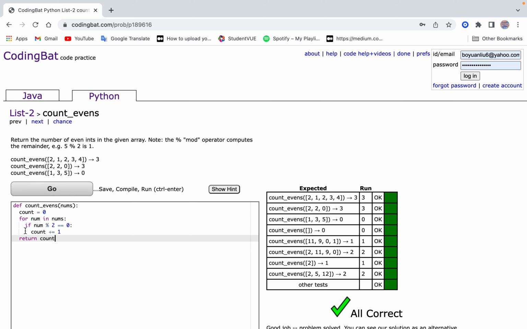So basically what we're doing here is nums mod 2. What that does is that it gives you the remainder. So for example, 5 mod 2, that's going to give you 1. 7 mod 3, that's going to give you 1. 7 mod 4, that's going to give you 3. 10 mod 2, that's going to give you 0, and 3 mod 5, I think that's also going to give you 0. So it's going to give you the remainder after it divides the two numbers in order, right? And if you think about it, all the even numbers have this mathematical property, that it's divisible by 2. That's the definition of an even number. So if it's divisible by 2, that means the remainder must be 0, so that's what we have here. Okay.